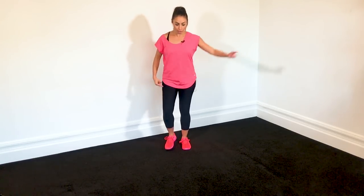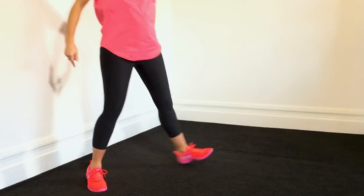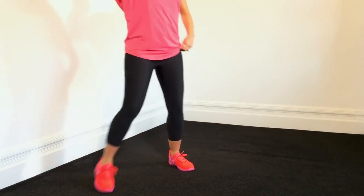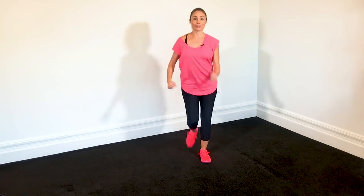All right, we have one more dance move. It's a grapevine. So we're going to go side, behind, and side, behind, together. Side, behind, together. Now, if you want a modification, side, together. Side, together. That's it. Or let's go. Walk, walk, walk. Go back to that grapevine where you step behind. Whatever's easier for you. Take it back. Come on. Pump it up. Power it to the end. One more grapevine. Let's go.